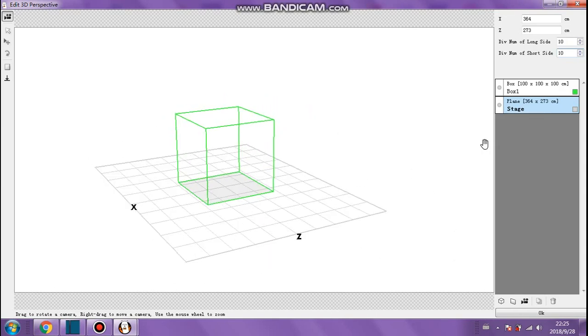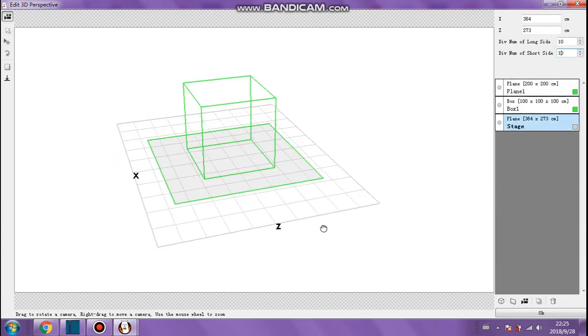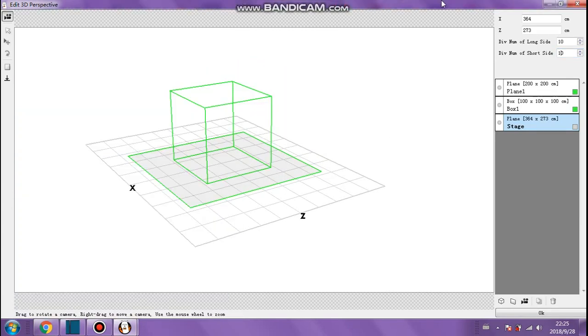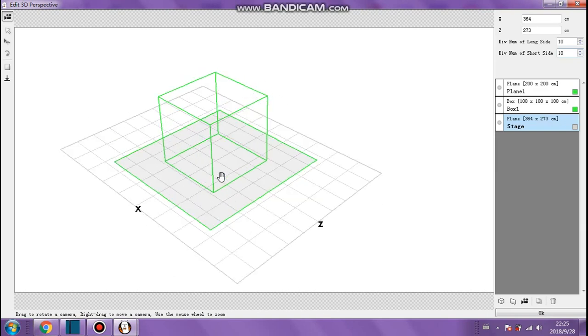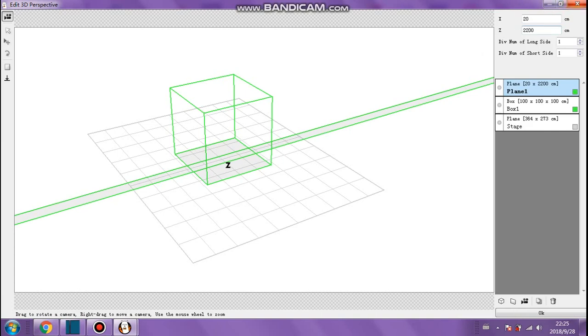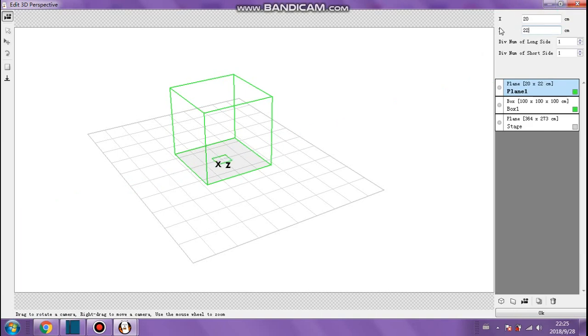I can also add a plane, which is this plane. It's a square, and you can also turn that square around later on. I will show you how to use that plane we just added later on. We have a cube and a plane, basically two shapes that we can use and manipulate. I can manipulate this plane to be different sizes, as you see, like this. I can change the shape of this plane.